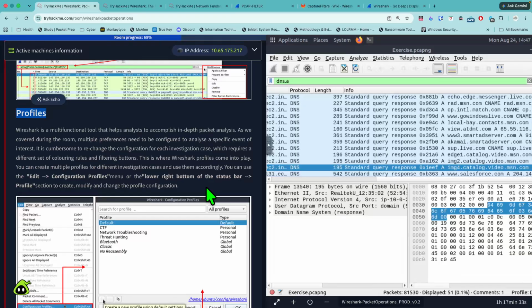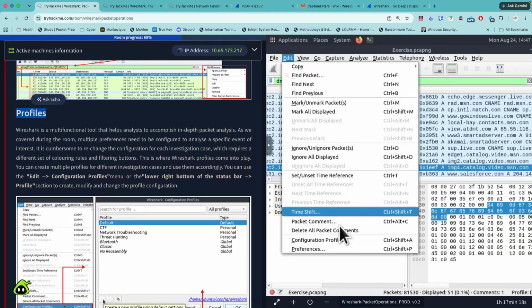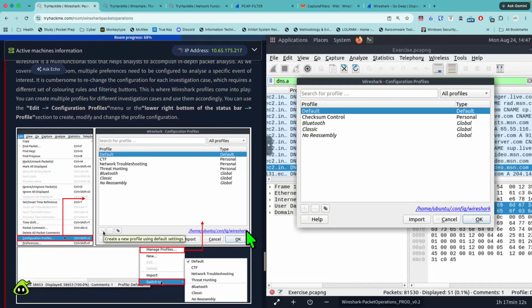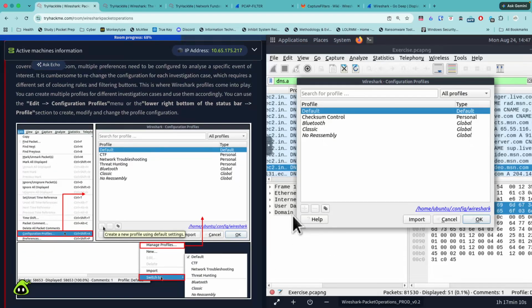It requires a different set of coloring rules and filtering buttons. This is where Wireshark profiles come into play, and you can create multiple profiles for different investigation cases and use them accordingly. You can use the Edit Configuration Profile or the lower right button of the status bar profile section to create, modify, and change the profile configuration.